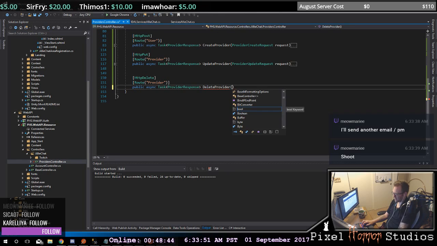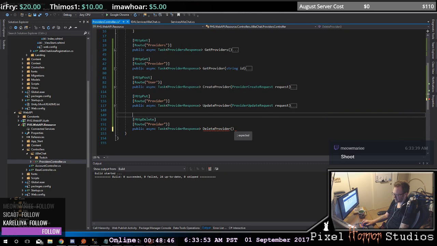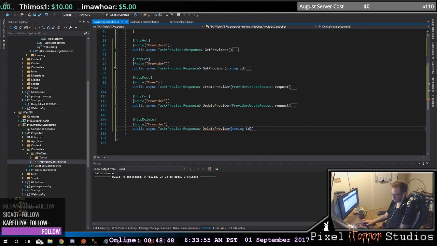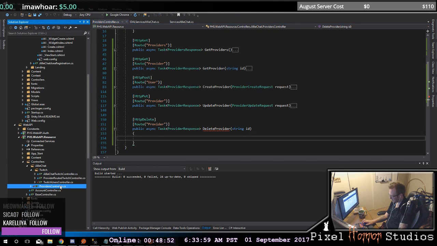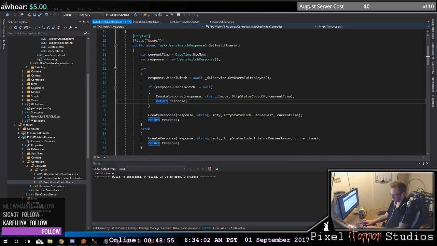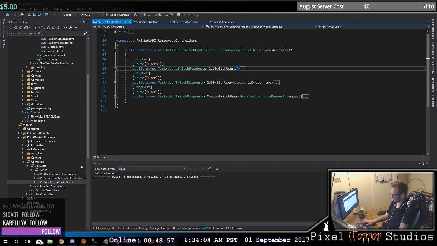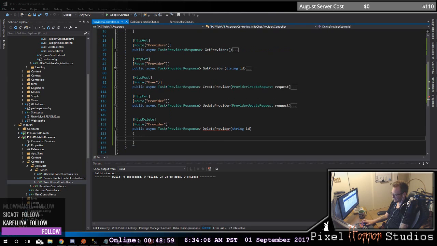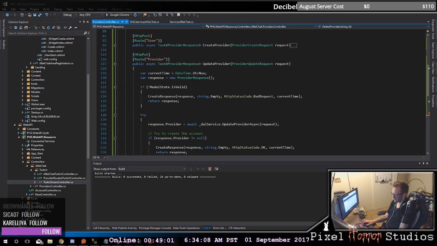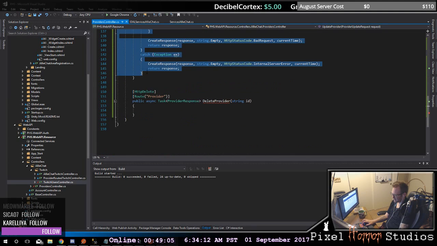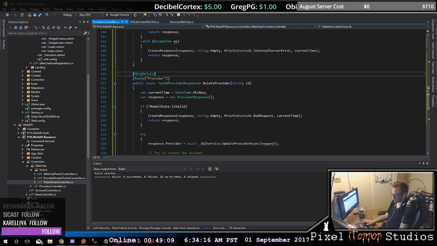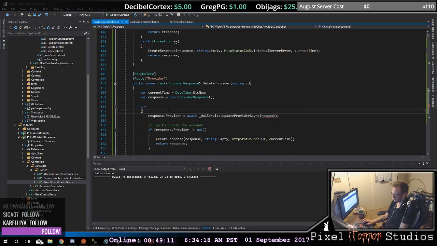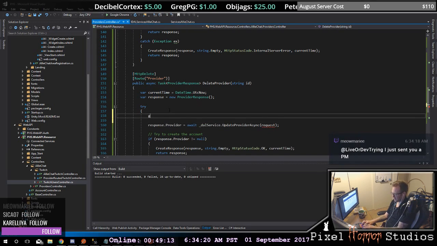And this thing is going to be passing in just a string, right? And I think you already have a controller done here for this, for delete. So lazy, Rob. So now what you want to do is, we're taking the current time, we're checking to see nothing here. And now it's going to be a GUID.